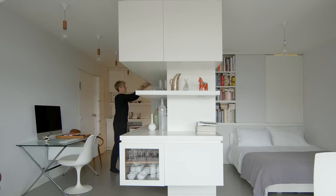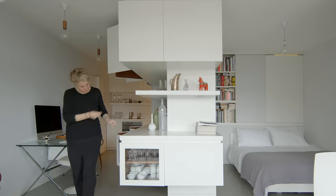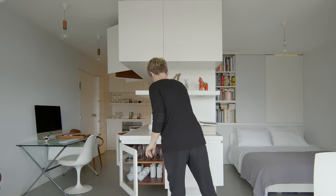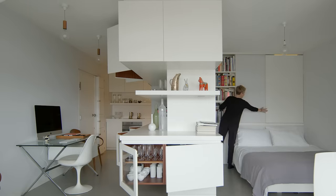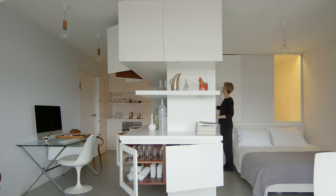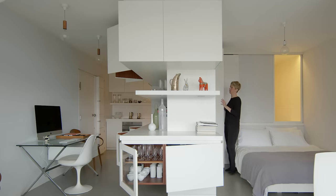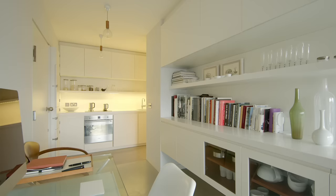The central unit is partially storage space for knick-knacks and for display of vases and objects. It also hides the washing machine, and is partially a wardrobe. It's one coherent element which uses the same materials as the kitchen and the bathroom, so there are very few added materials within the house and you have a degree of fluidity between the different zones.